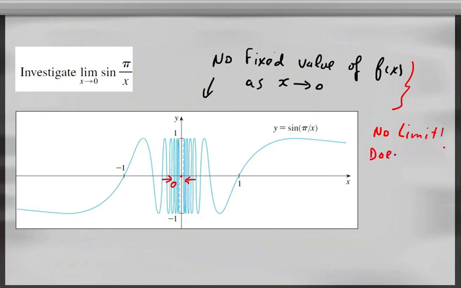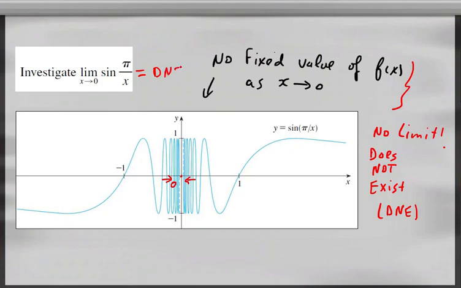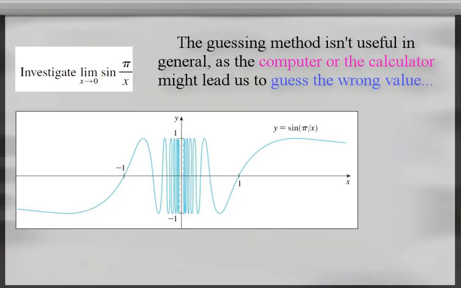The lesson to take from this example is that there are always pitfalls when you try to get the limit of a function from a few numerical values. So this limit is DNE. It is very easy to guess the wrong value if you use inappropriate values of x. Sometimes calculators and computers give the wrong value.